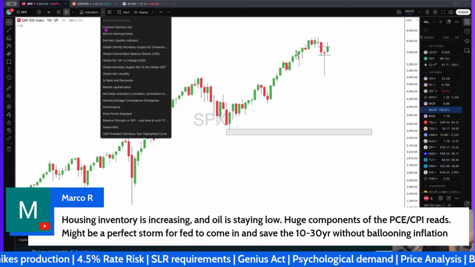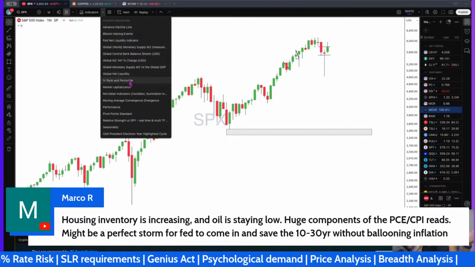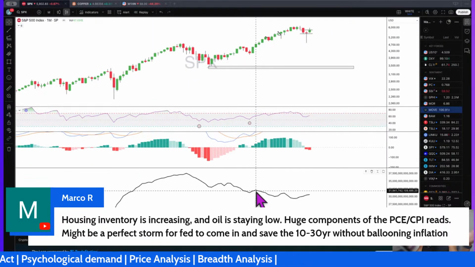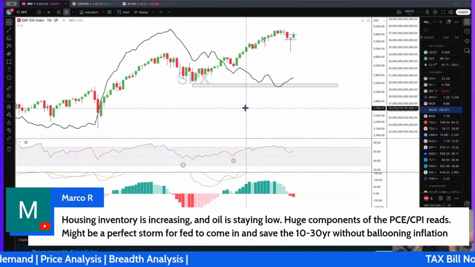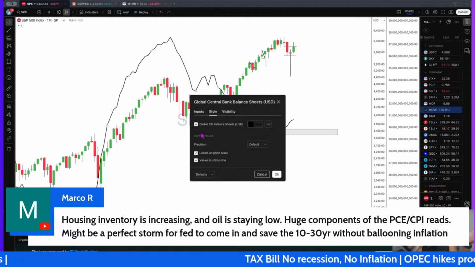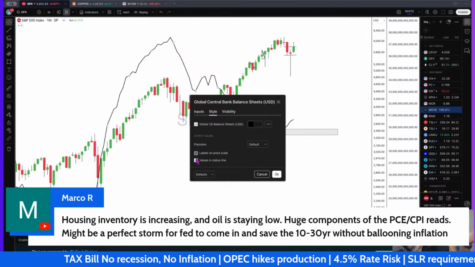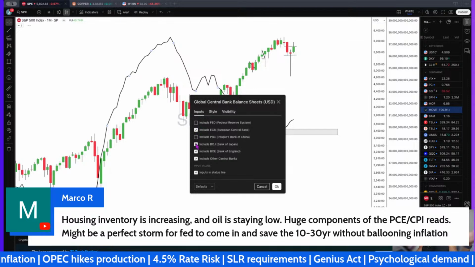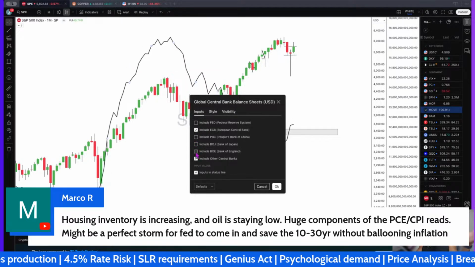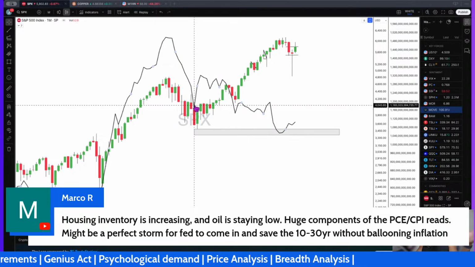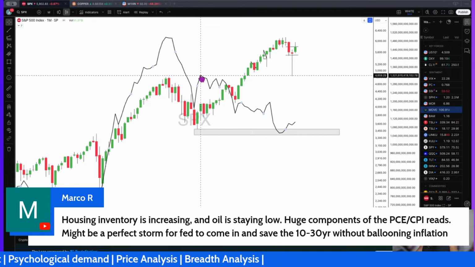Watch, let me throw it on here. Let's go global liquidity. Let's go central bank, central bank balance sheets. Turn this up here. Put that back. So this was the first bounce in central bank balance sheets. We can even change this, I believe, to certain values. See if I can find the inputs. There we go. So we can find the Bank of England's injections right here. This is when they injected liquidity. Boom, big, huge liquidity injection.